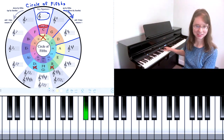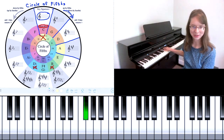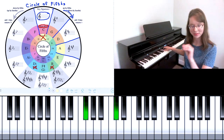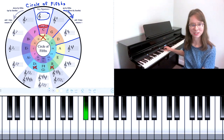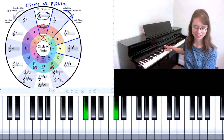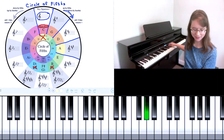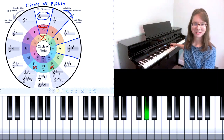Okay, let me come back down here. If you start at F sharp and you go up a fifth, 1, 2, 3, 4, 5. I'm in the key of F sharp, so I'm tracing that scale. 1, 2, 3, 4, 5. You get to D flat. If you start at D flat and you go up a fifth, 1, 2, 3, 4, 5. You get to A flat.